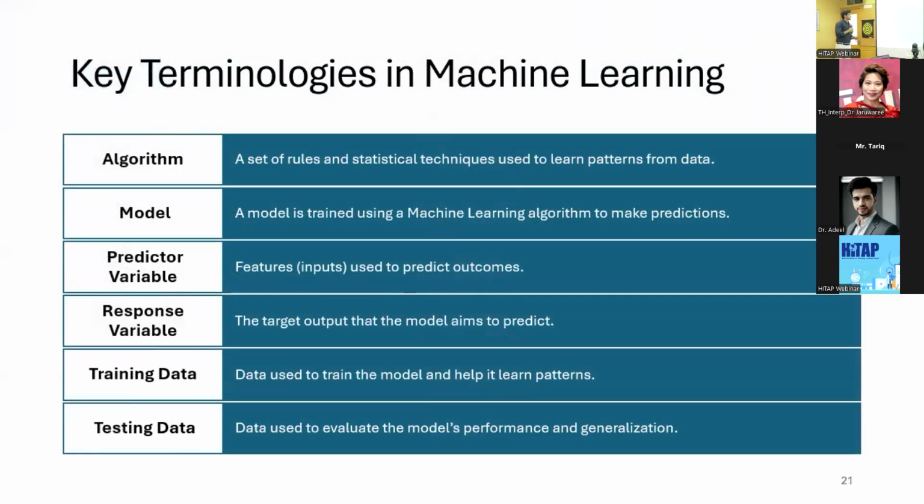Now let's understand the key terminologies of machine learning. I saw many times some people get confused between the algorithm and the model. These two things are totally different. Actually, an algorithm is nothing but a set of rules that can help us perform a specific task. For example, if I want to go out from this room, I have to follow some steps. So this is one algorithm. I will move one step, I will turn, that is the second step, and I will open the door. This is the third step. So this is the algorithm that I will follow to go out from the room.